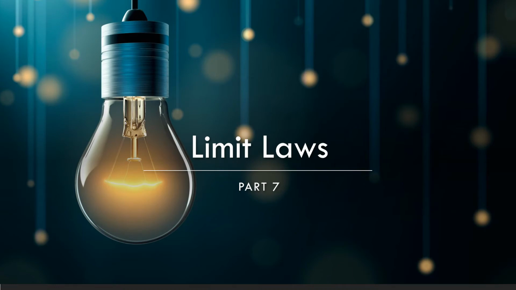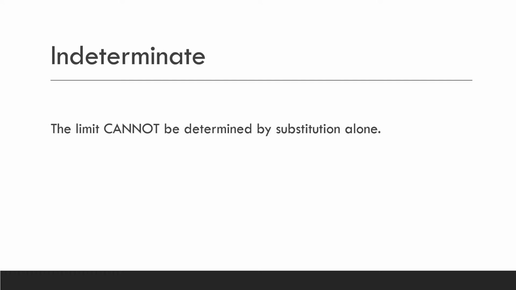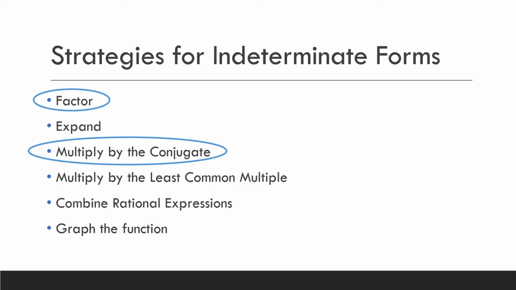Limit Laws, Part 7. Let's look at one more set of problems where we have to deal with indeterminate forms. Limits that cannot be determined by substitution alone, so we have to do some more work. We'll be looking at some limits that require factoring and multiplying by the conjugate.